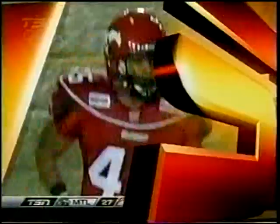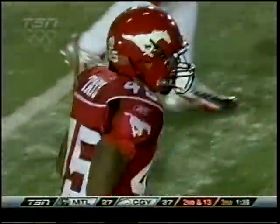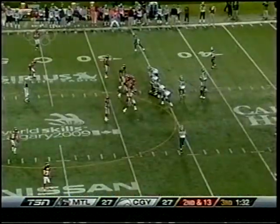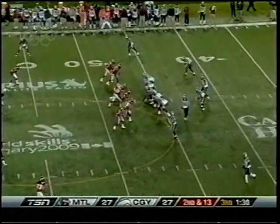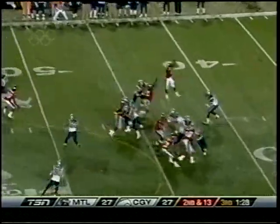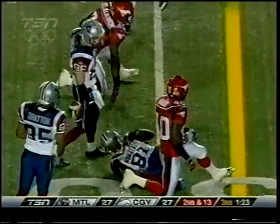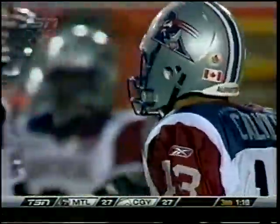That was close, but good play by Cahoon to do it anyway. Loss of 3 on the play. Football's back. And there'll be some bruises after this one. And Watkins can't, or does hang on. Kerry Watkins somehow comes up with that and has a first down for the Alouettes.